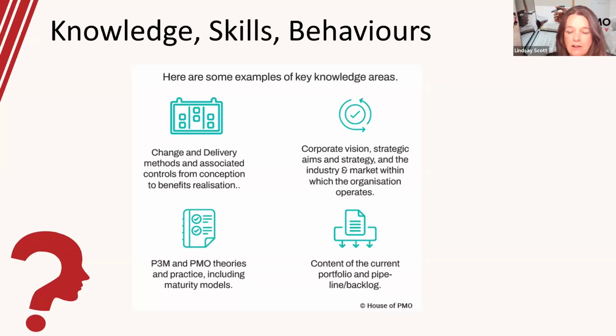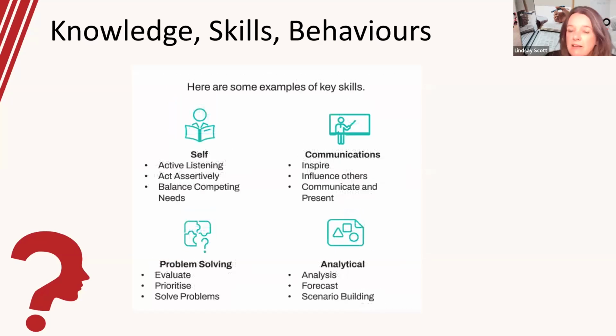So here is just an example of what we're talking about when it comes to knowledge. Here are some of the examples when we're talking about some of the key skills. So you can see how broad some of these things are. But for a number of weeks, I've been out and about talking to different PMO people. The thing that I've heard so much, you hear things and then you just seem to hear about it all the time.